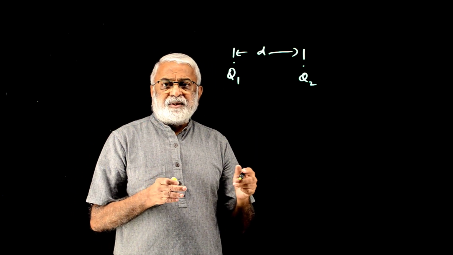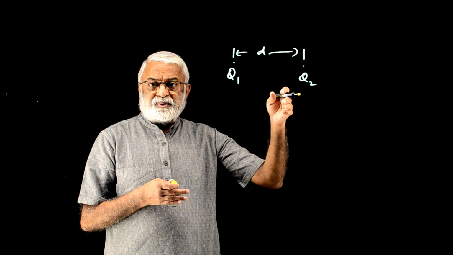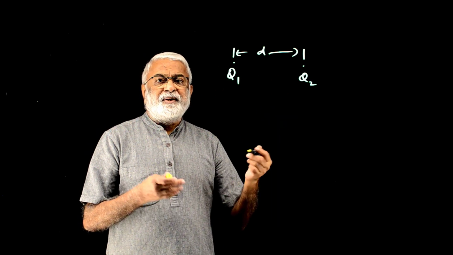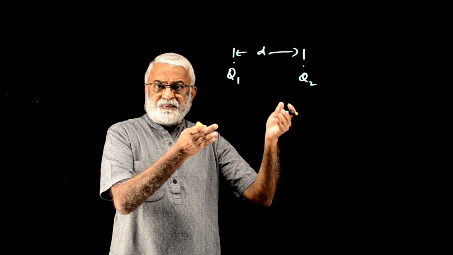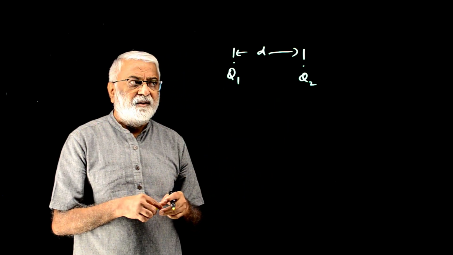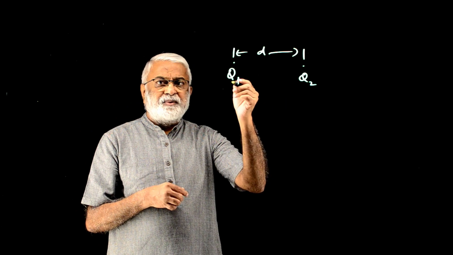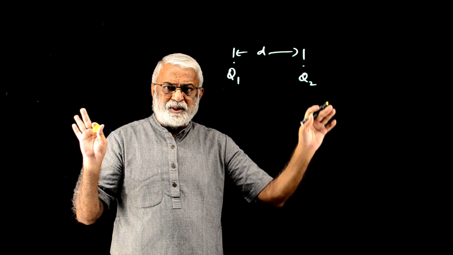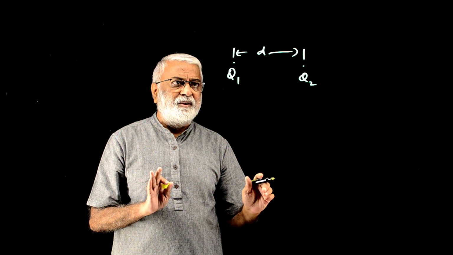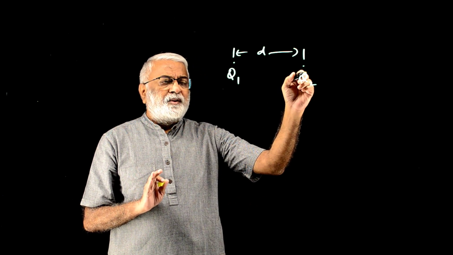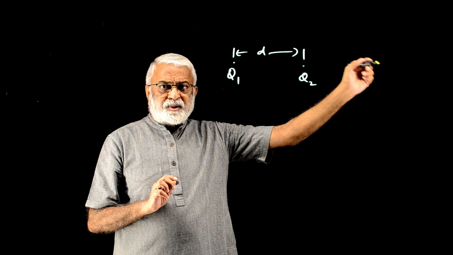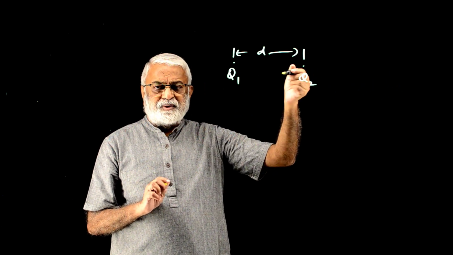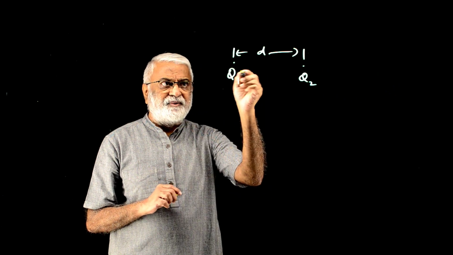Well, you should imagine a zero energy state for this system, and then find the work done to configure the system this way. So you could imagine q1 is at rest and q2 is very far away. There's no other charge anywhere in the neighborhood. So q2 is very far away, and it's brought into the field of q1 by moving it from infinity to this place, which is d away from q1.